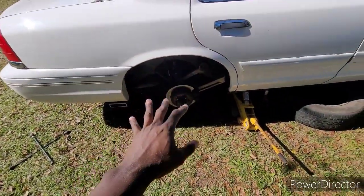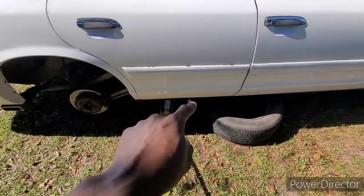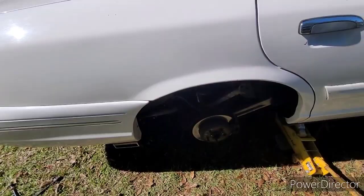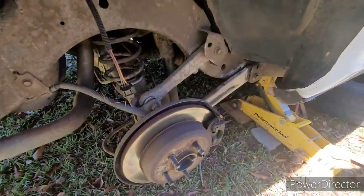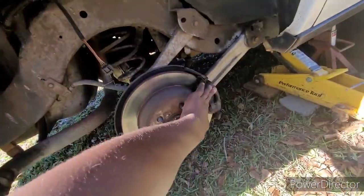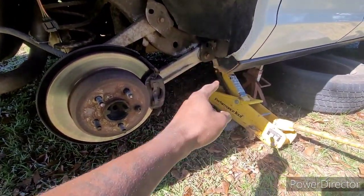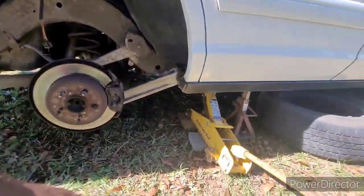And let's get it. Okay, guys. So as y'all can see, we got the jack stand on it. And we still got the jack up under it for extra support. It don't need to go too high off the ground, man, because the only thing I'm trying to get to is this part. I am going to jack the car up a little higher when my homeboy comes with the floor jack.